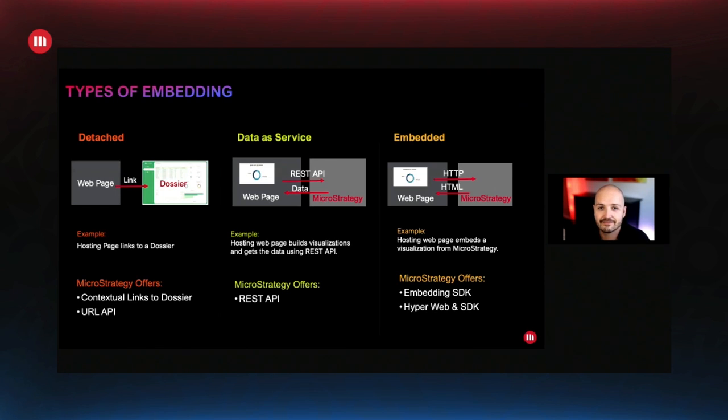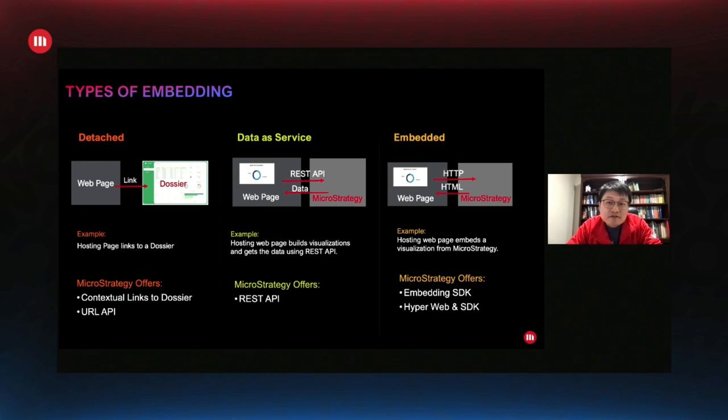Thank you, Antoine. MicroStrategy offers so many ways for you to embed analytics into your business applications. I'm going to divide this into 3 types of embedding. The first type is detached. Your analytics is not on the same page as your application. You use web links to connect them.